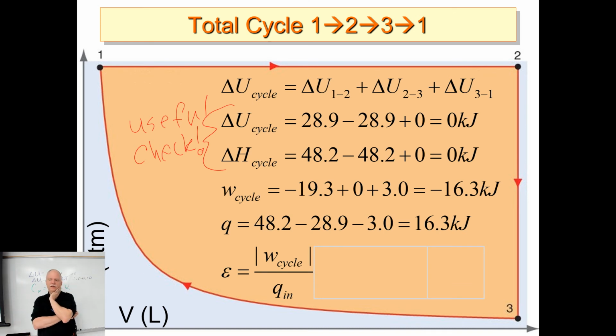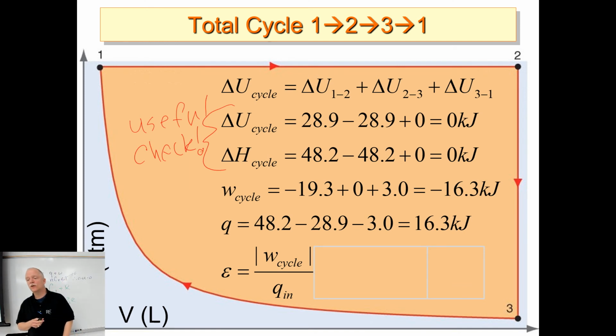I guess we're not accounting for any kind of startup. This is once it's running. So every time it cycles, this is the best you're going to get. Yeah. So we don't know how we got to point 1. We might have had to do some things to get to point 1. But once this cycle's going, then it's 1, 2, 3, 1, 2, 3, and we're going through this. So that's a good point, actually. To get the thing started, you may have to put in even more heat. But once it's going, this is the best it's going to do for you.